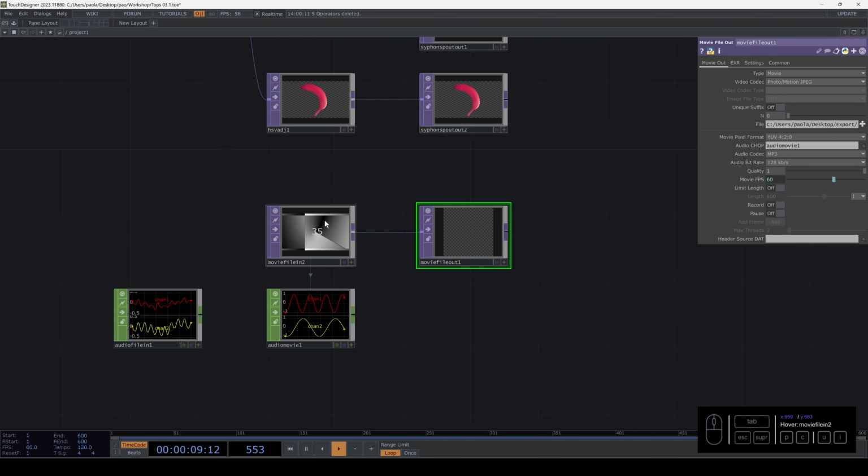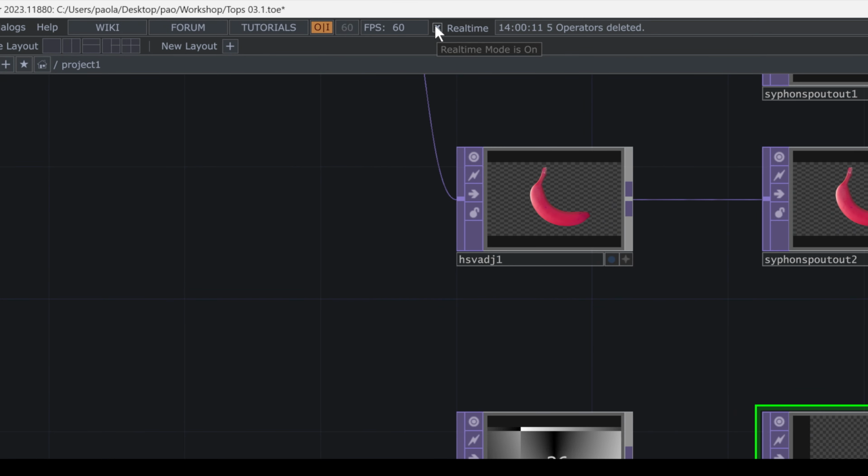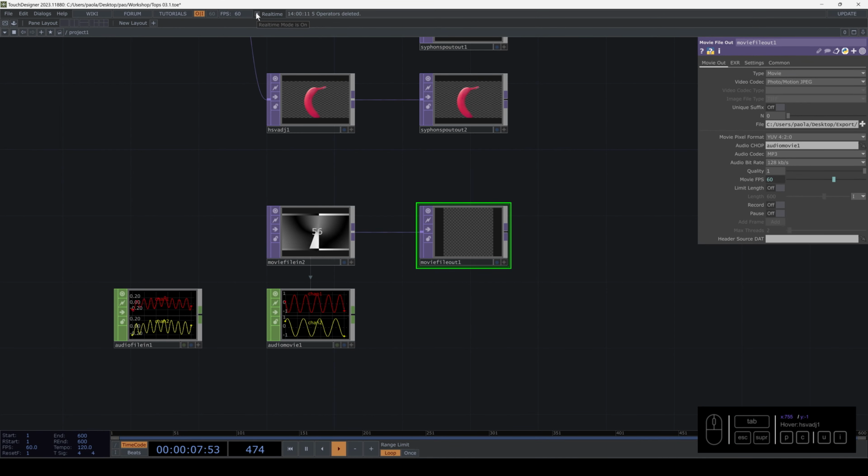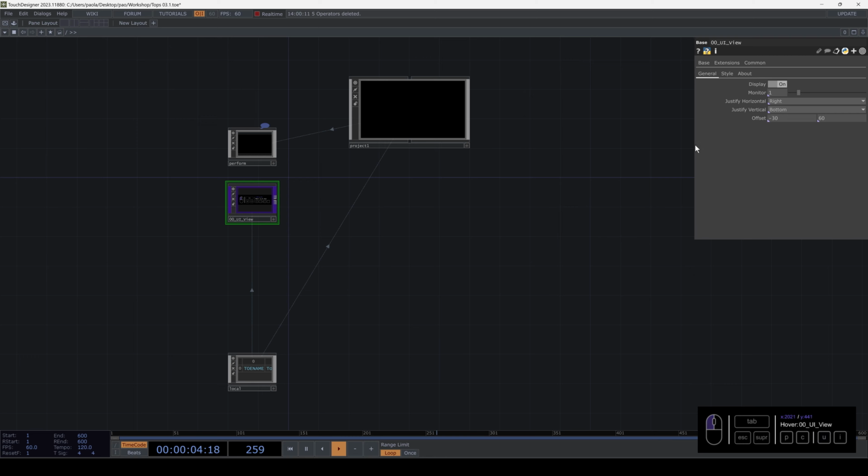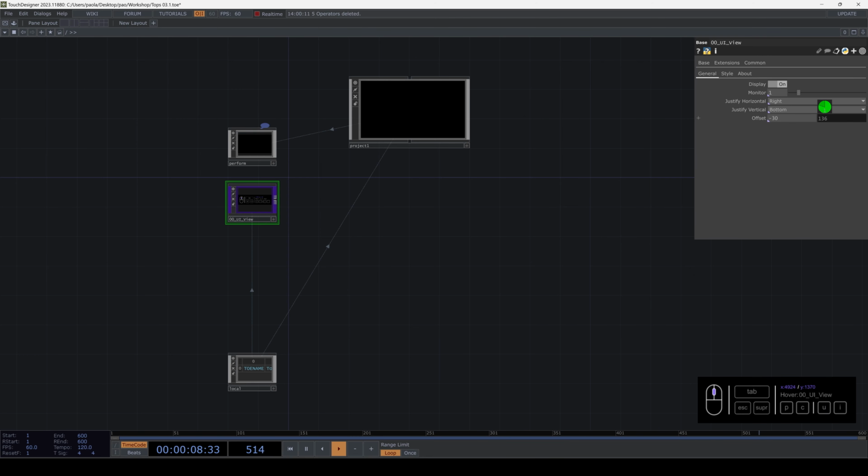And then this is important: we need to press this button at the top that says Real Time. Yes, we don't need real time when we record all of this. And another thing I'm going to do is move this element because I want to show you the timeline.